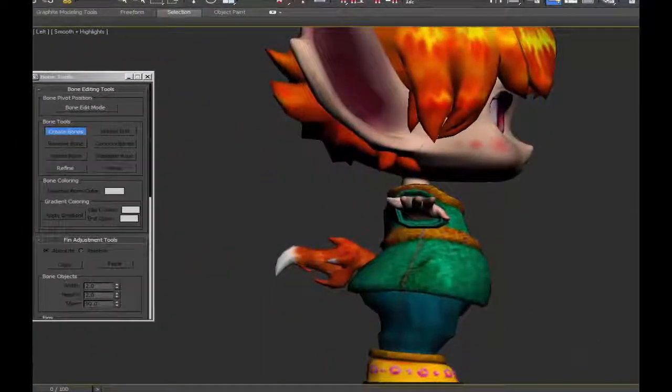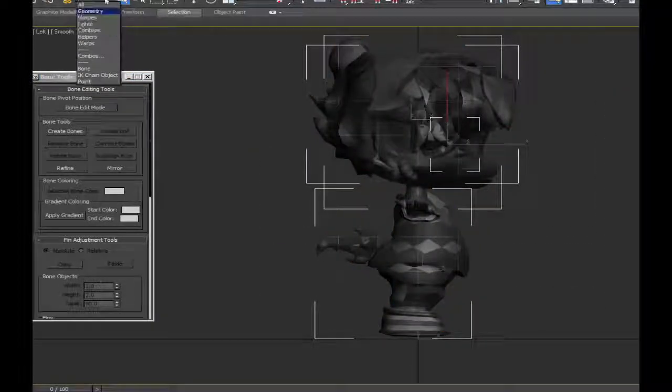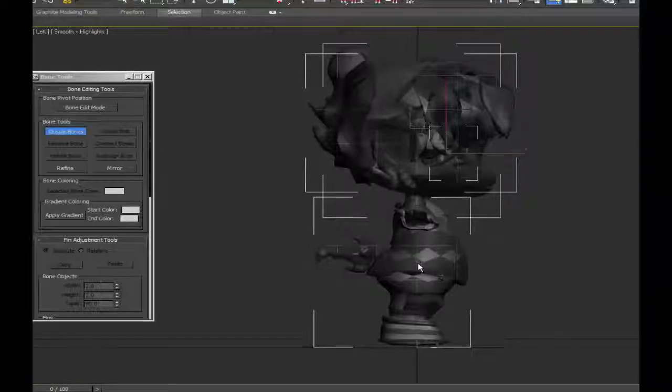So I'm going to go to Create Bones. Oh, again, let's make the character see-through. Hit Alt-X, and I'm going to go to Bones Only mode so that I'm never actually grabbing the character's geometry. And I'm going to go Create Bones, and starting in the middle for the spine rather than at the back, because you want the geometry to move around where it rotates. So I'm going to start one here.